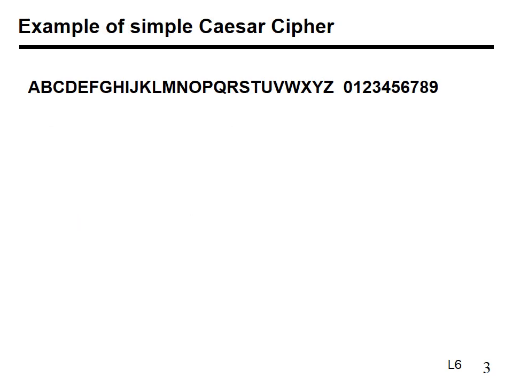So let's take a look at a simple Caesar cipher. Caesar cipher is named after Julius Caesar, who in the old Roman days, when he wanted to hide a message, would use this Caesar cipher in case one of his couriers were intercepted. The enemy wouldn't be able to understand what the message meant. So for us, we're going to use this for a baseline.